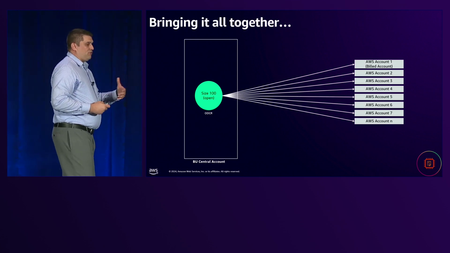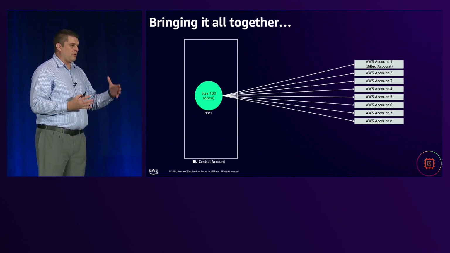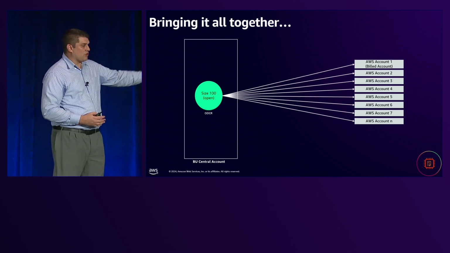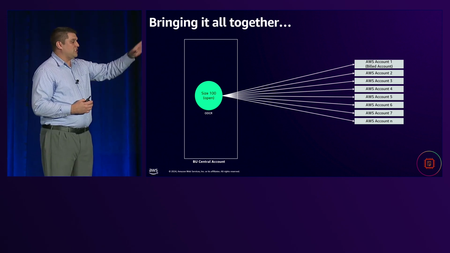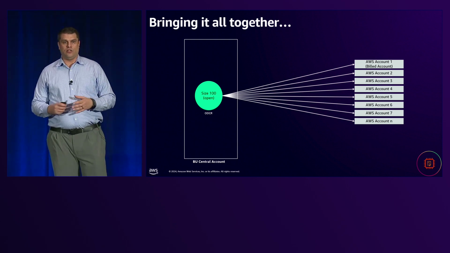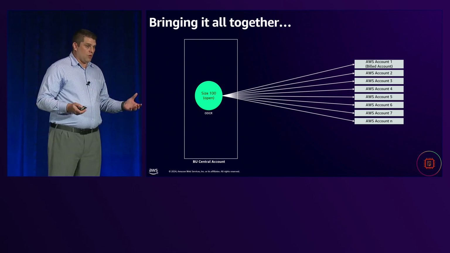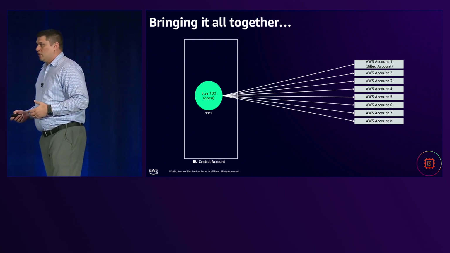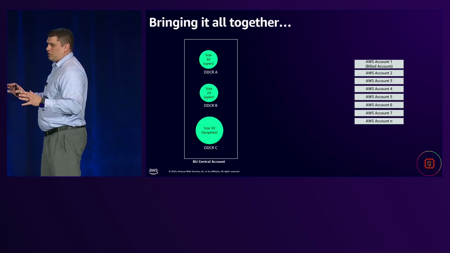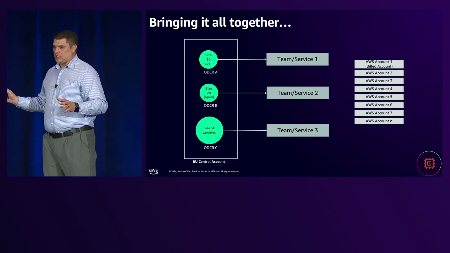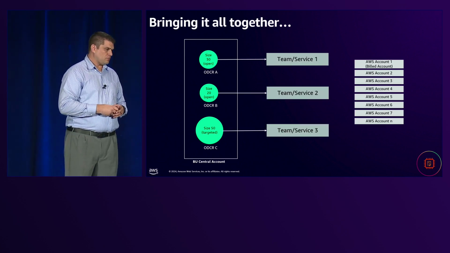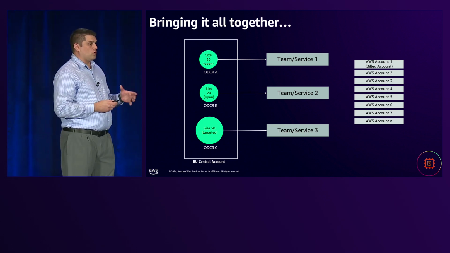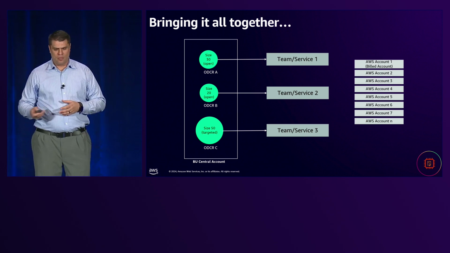However, before these launches, there was a little bit of an issue with that. Say I have an ODCR of size 100. If I share it with all of these accounts, then each of those accounts has full access to the ODCR, which is a problem if one of the accounts acts negatively or they spin up too much. So now with Split, you can split all your ODCRs up and share them to each individual team or service. And this makes it a lot easier for those centralized accounts to control who's getting the capacity where and when.